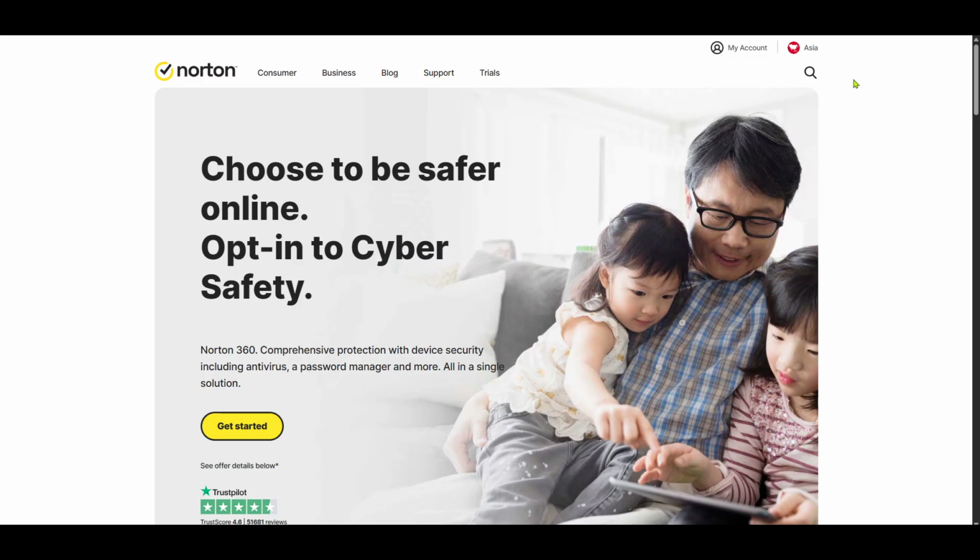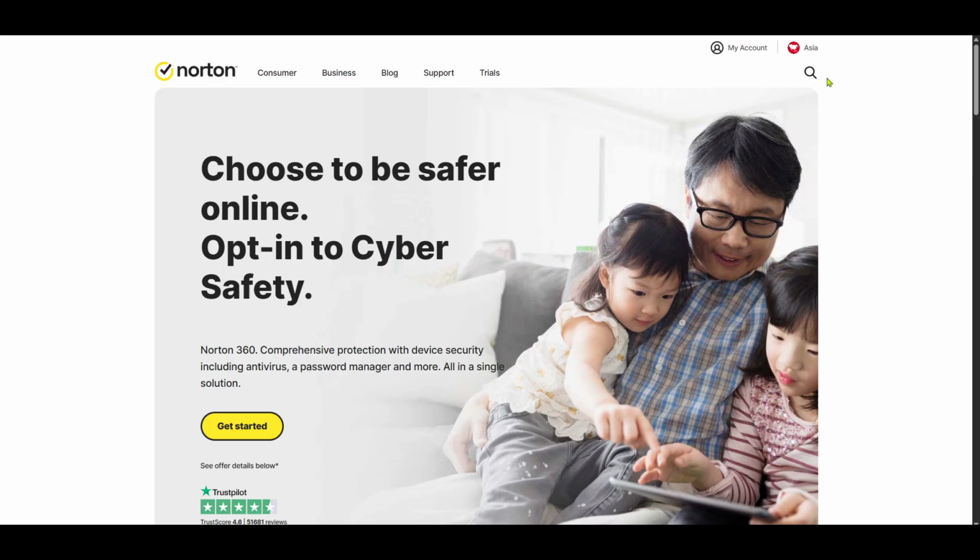First, you'll want to begin by navigating to the Norton official website. This is the hub for all things Norton, including antivirus and anti-malware software, and it's where you'll manage your account. Make sure you have a steady internet connection and a browser ready to go. Then type in the URL or search for the Norton official site on your preferred search engine.